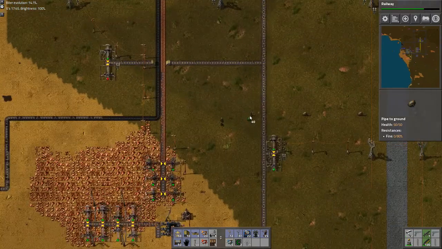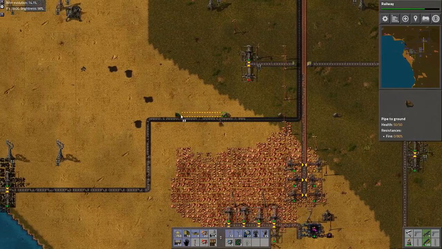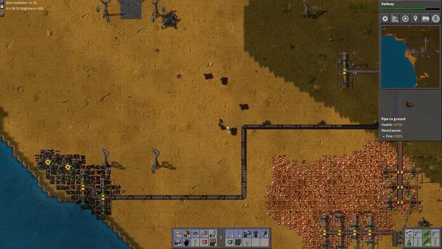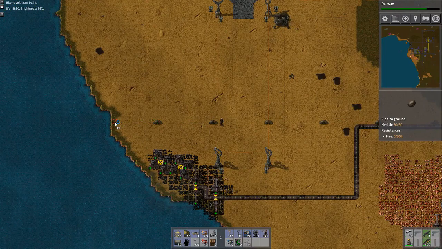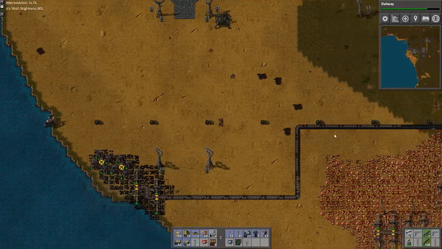Alright, all the way to the... does it fit? Yes, it does. Through the oil field is a bit unfortunate, but I'm not going to worry about that just yet. Water! Oh, I have a lot of those. There we go. Water is incoming.